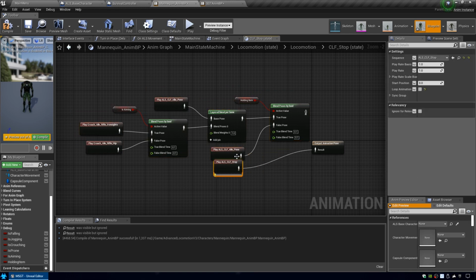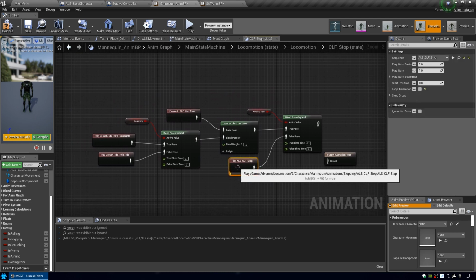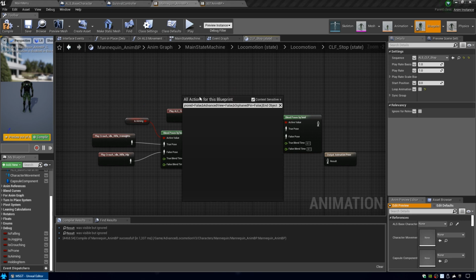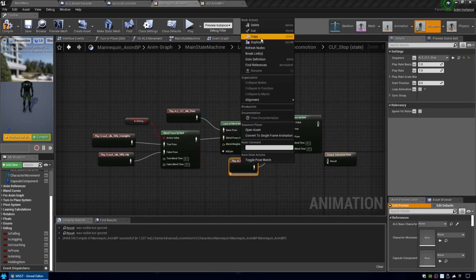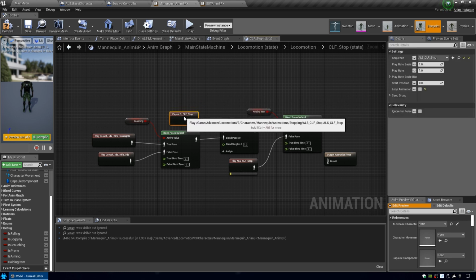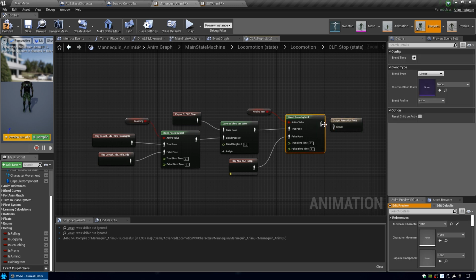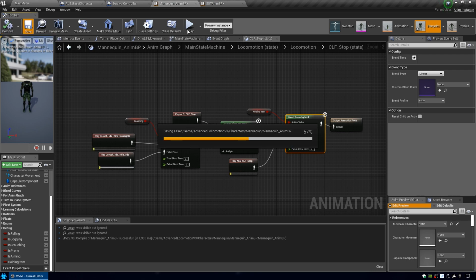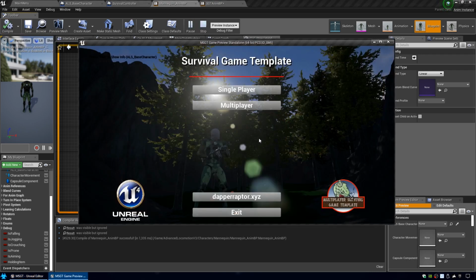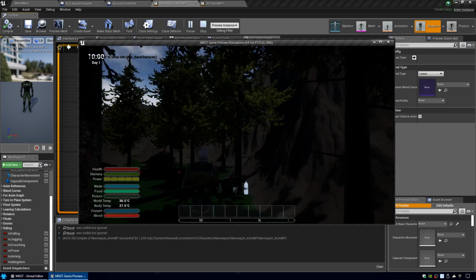And we just need to replace these references of that idle pose. So click and drag that down, delete the original idle pose that we copied in. Make a copy of this left foot stop, right click, copy, and paste that, Control V. And then replace the top reference as well, and then connect the end pin. We'll compile and save this. And then we'll run it and see what happens.